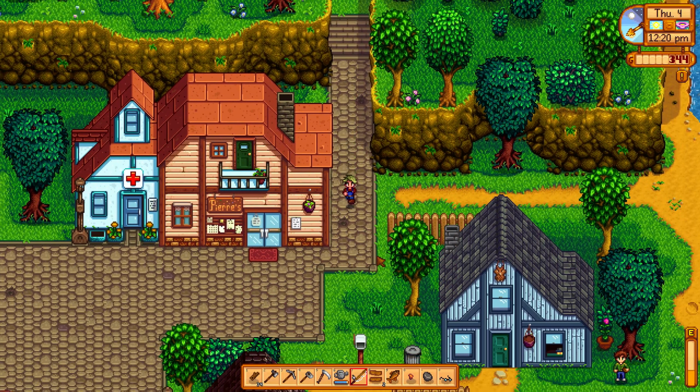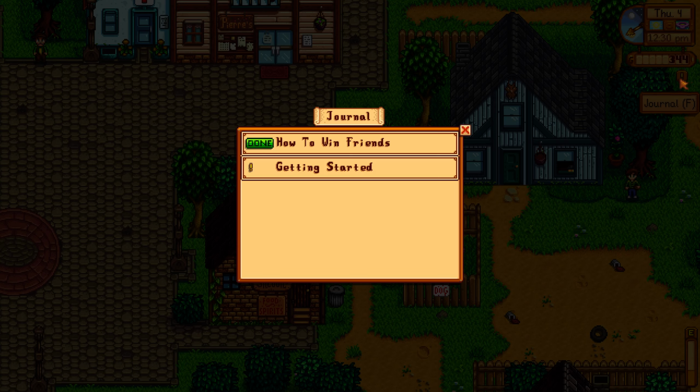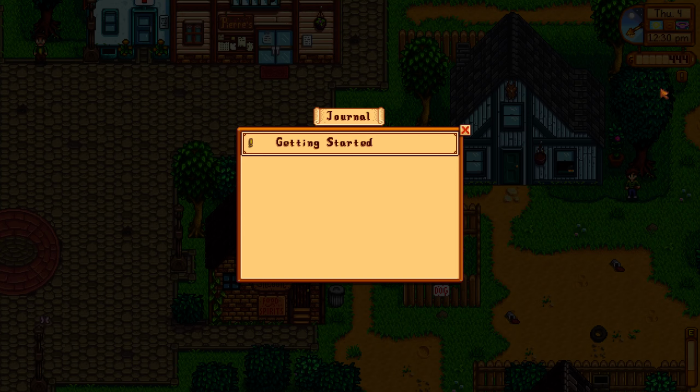Okay, so I got that mission done. Give someone a gift. Here, Elliot. This item gives me a terrible feeling. I'll have to dispose of it. He hates copper ore. Okay, so I got that. And I got 100 gold, which is good. What's the other mission?